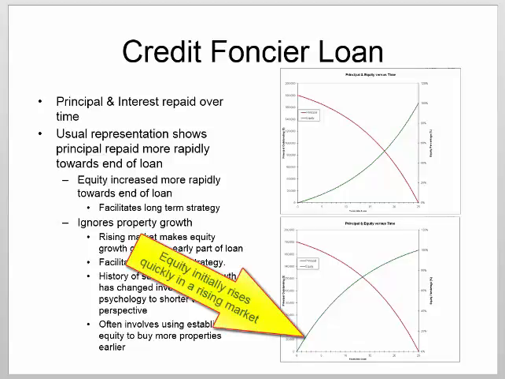And because the loan remains constant, if not slightly diminishing over time, a rising property market means that the equity situation for the borrower rises far more rapidly, especially in the early part of the loan, than is apparent when property growth is not taken into account. This is shown in the lower graph on the right of the slide as the green equity line, which now is shown to be concave downwards. And that is, equity rises very quickly in the early parts of the loan.